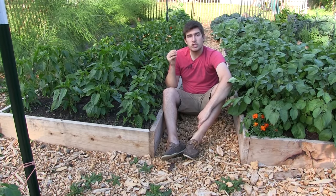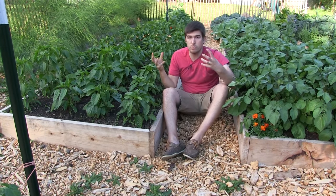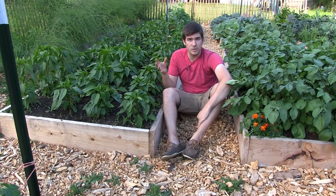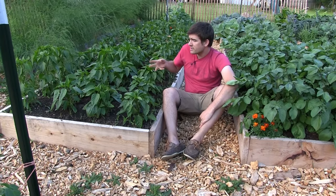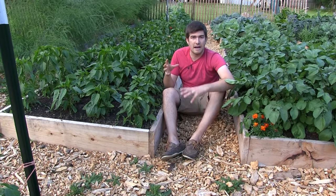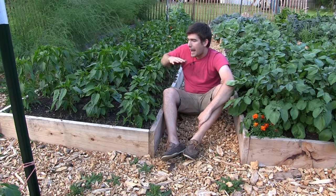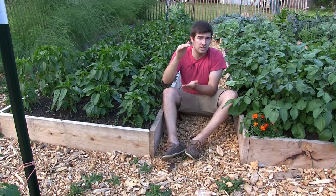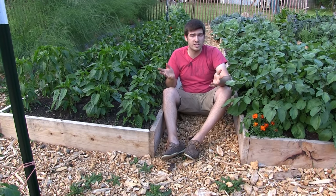Core gardening uses small twigs, straw, or leaves because it's done by people who don't have large amounts of organic matter like logs. People in Africa and in different desert regions have been using this method because they have a lot of grasses but not a lot of trees — most trees are used for firewood. So this method uses straw or leaves, some type of very fine organic matter that breaks down quickly and isn't very large in diameter. If it's rotting, that's best; if not, it will still work fine, but we prefer rotting.